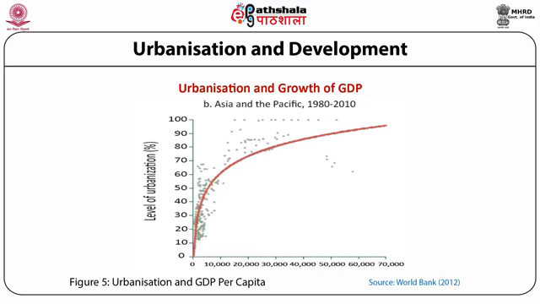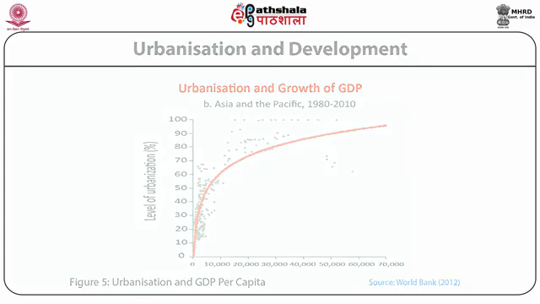Up to this level, the rise in per capita income is very low, but after that, a little rise in urbanization rate leads to proportionately greater rise in per capita income. This is indicated by less elastic income curve up to 50% level of urbanization, and it being more elastic after 50% level of urbanization is reached. Same is true for the countries in the region Asia and the Pacific.